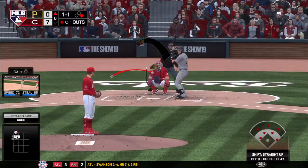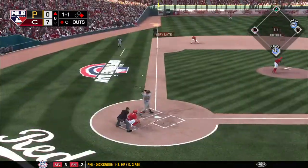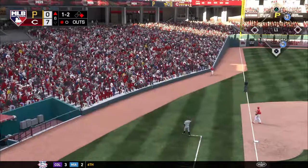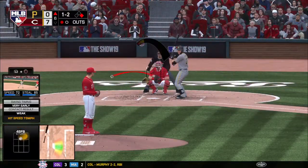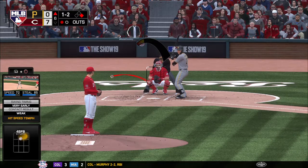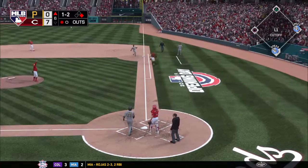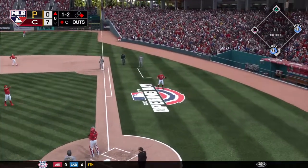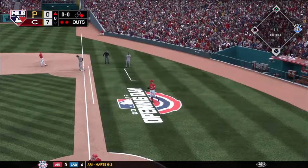Digging in once again, Kevin Newman. He struck out swinging in his last trip to the plate. Yeah, and kind of shocked he got blown away with a fastball. You can tell he was late on that one, and we'll see if he tries to cheat to something this AB. Popped up. Votto in foul ground hauls it in without any trouble, and there are two away.